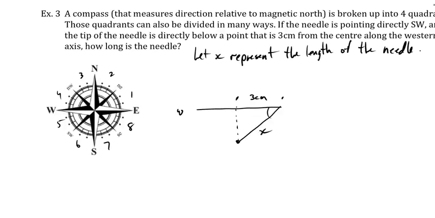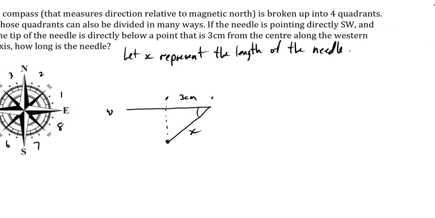So I've broken this up into 1, 2, 3, 4, 5, 6, 7, 8 pieces, okay? And a full circle is 2 pi, but I've divided it by 8. They're equal segments, so each one of those segments is pi by 4. Does that make sense? I think this is always a good way of thinking about it. What's a full circle? It's 2 pi. How many equal segments have you divided it up into?